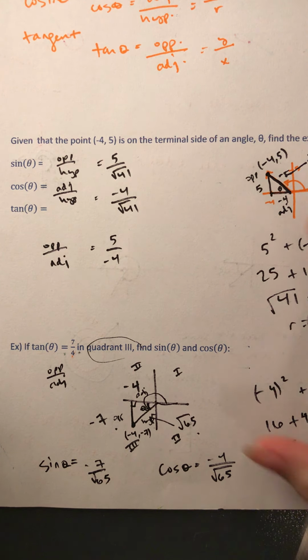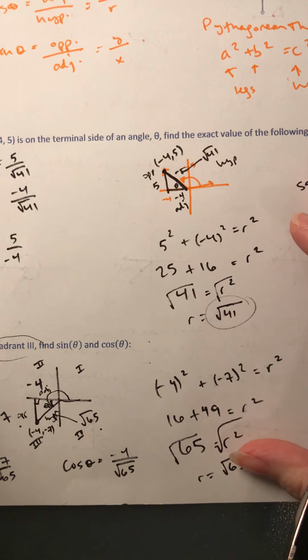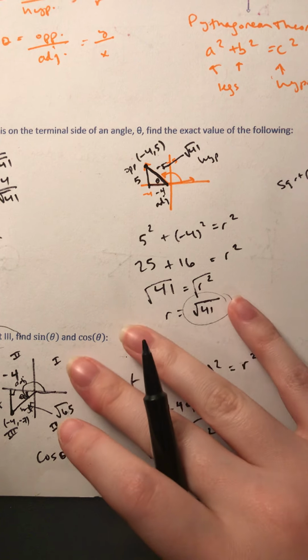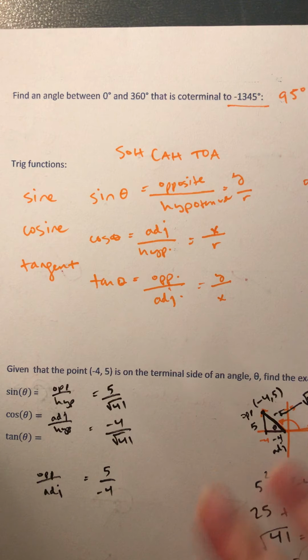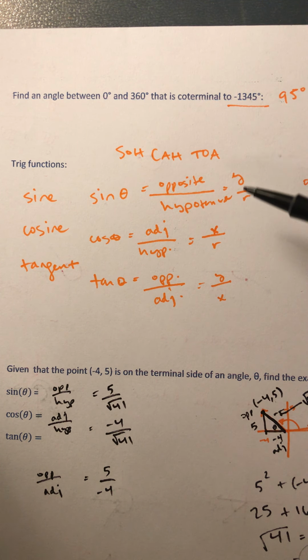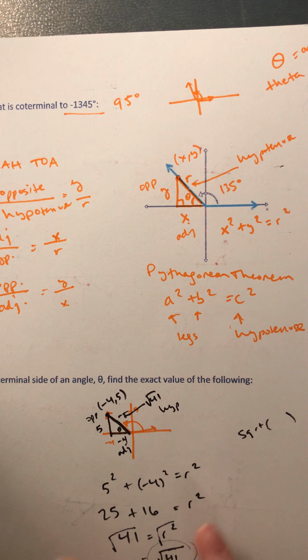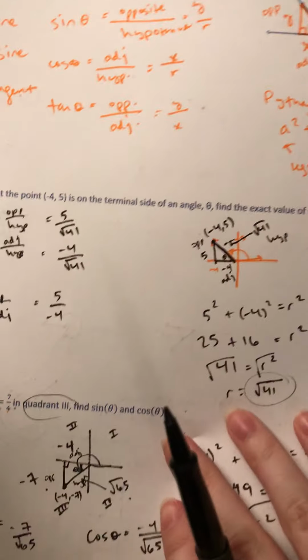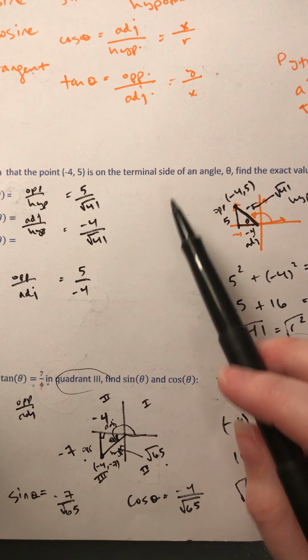All right, so this is a lot of trig review. There's a lot of geometry getting thrown at you guys in this stuff. So, things to remember: SOHCAHTOA rules. If you need to come back to this spot, come back to this spot. If you guys need to write this stuff down and keep it handy, we're going to be using these for the rest of the school year. Having this diagram, this triangle, labels, adjacent, opposite, hypotenuse, x, y, r. Having the Pythagorean theorem. And then your homework is mostly these two types of problems.